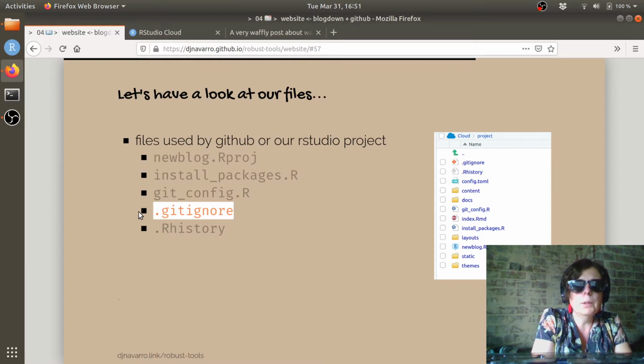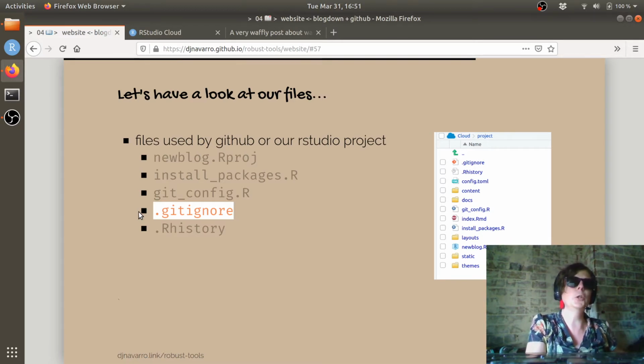I'm not going to talk much about what goes into it right now, but the key thing to note about it is that it has in there a list of files that should not be pushed up to GitHub, and your Git repository will ignore those files, hence git ignore. It's essentially a list of all the files that we will simply not include as part of our Git repository. That is a super useful thing to have, because you can do things like, oh, wait a minute, this is a personal detail, I'll just add it to the git ignore file, and then it would be ignored.